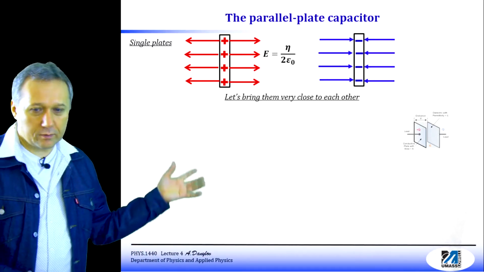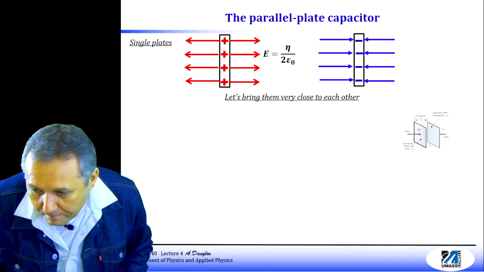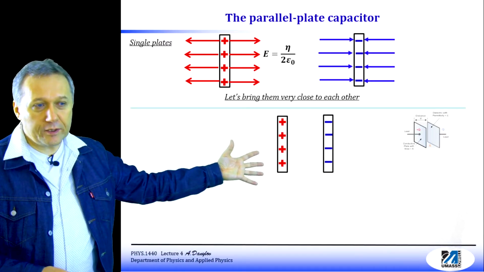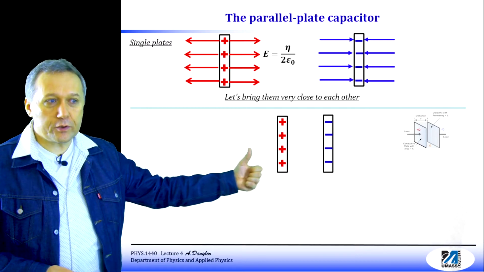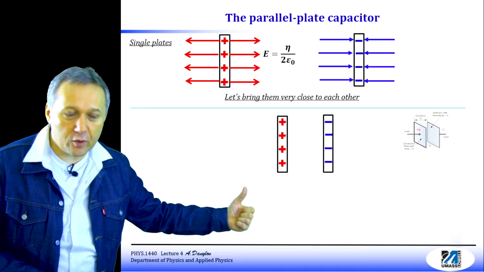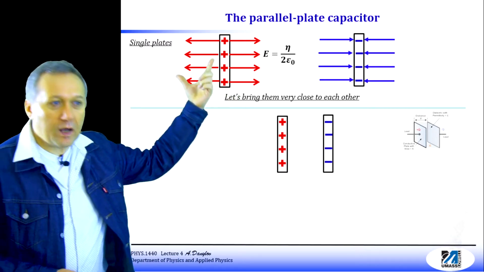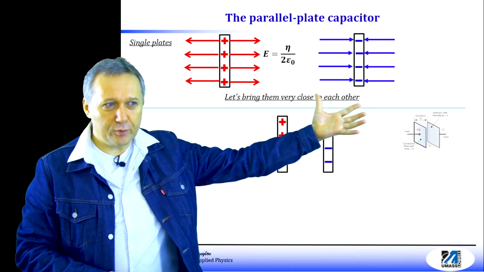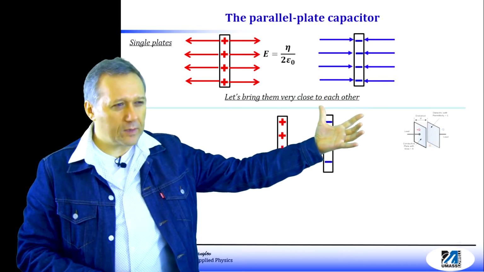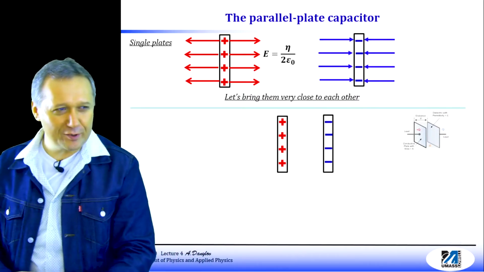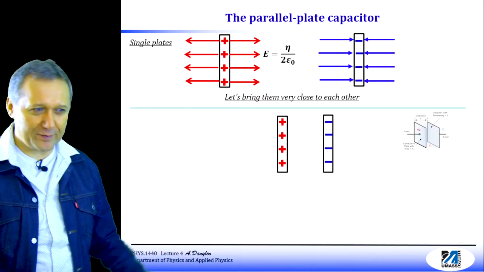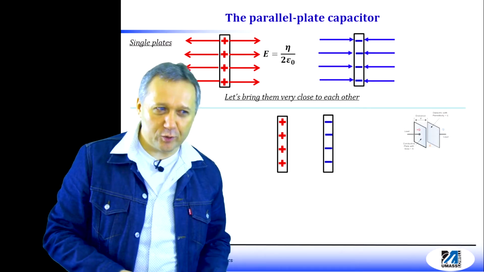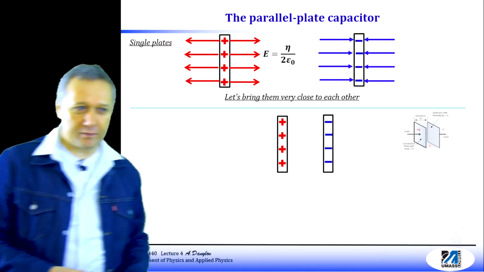Okay, let's do it. If we bring these two surfaces together, now we will have a superposition of these two fields, the red field and the blue field. Red and blue, it sounds like a Republican contribution and a Democratic contribution to the net electric field, right? Now let's superimpose these two contributions, the red and blue fields.